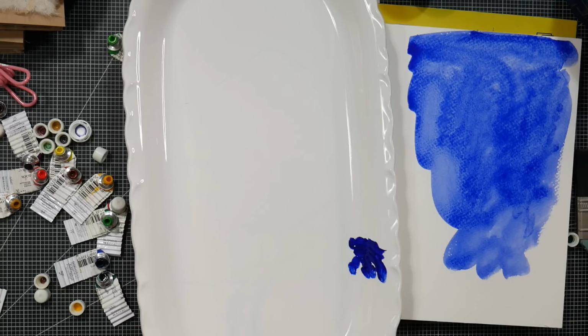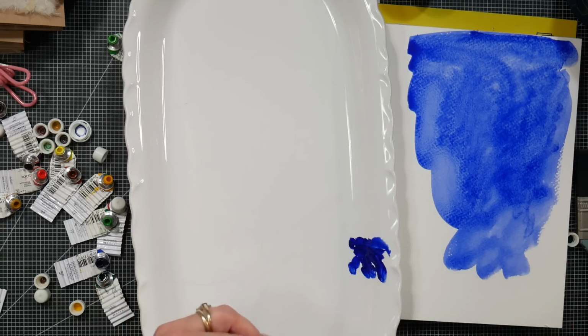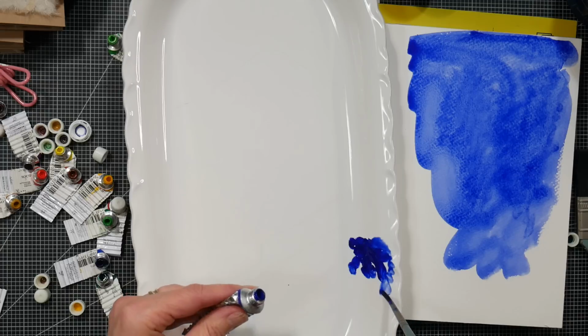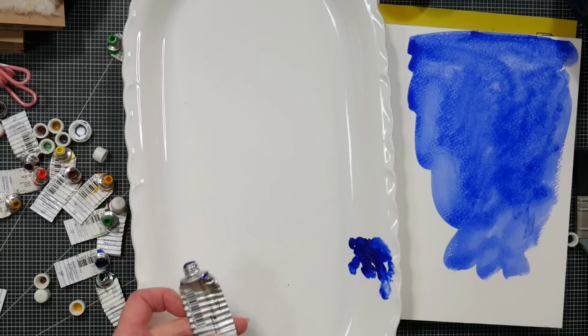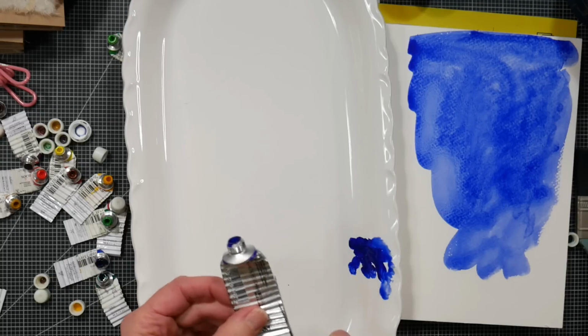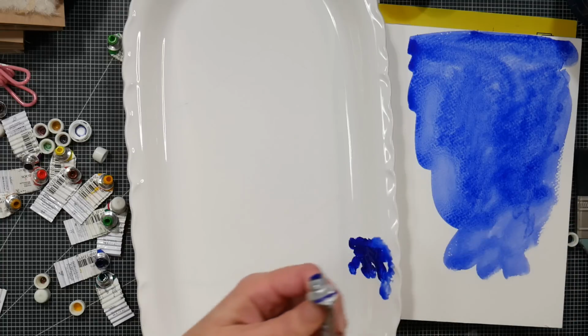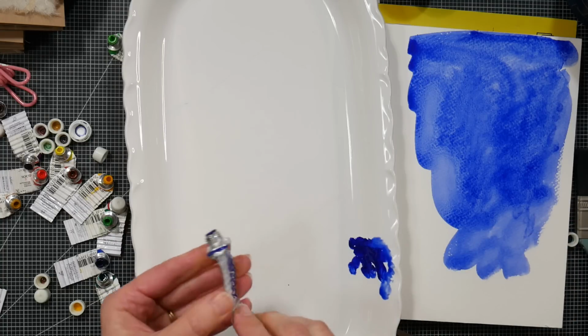Now, I wasn't going to cut these open, but now I'm just so curious, but I just don't want to hurt myself, but I want to see what's in the tube. Maybe I can just get my brush back in there and fish a little more out. I don't know. I think the tube wringer does a good job. Well, okay, we've got to cut it open. We're going to see. I'm probably going to cut myself and regret this, but let's take a look. This is probably ill-advised. Don't do this at home, guys.